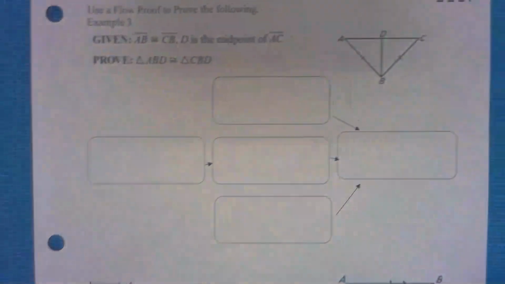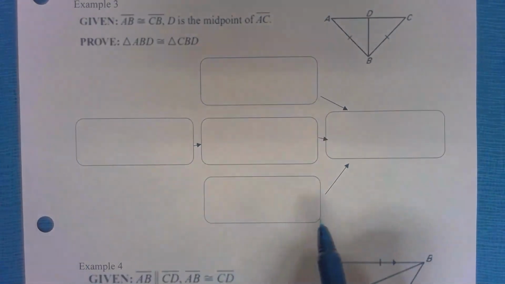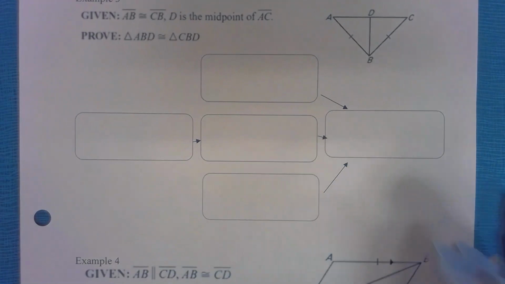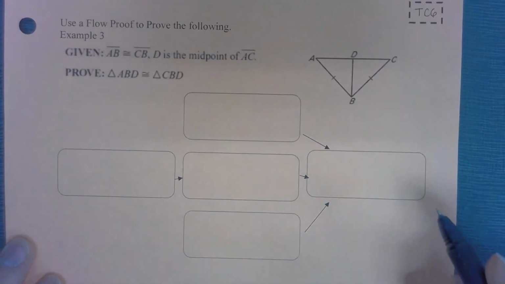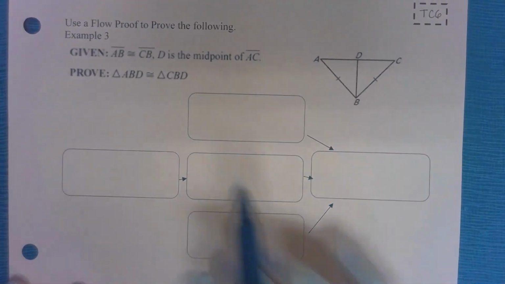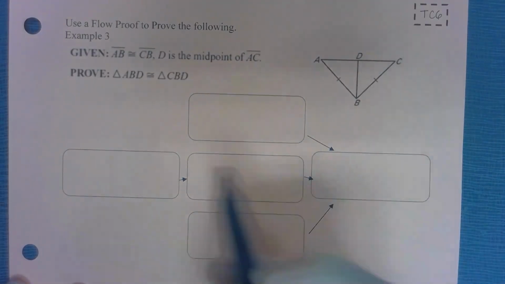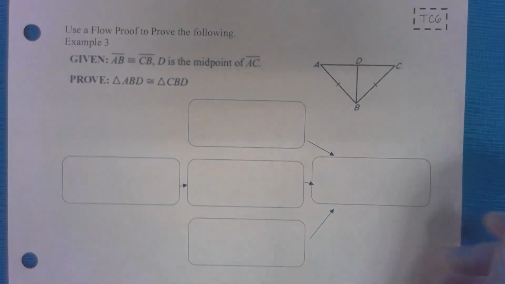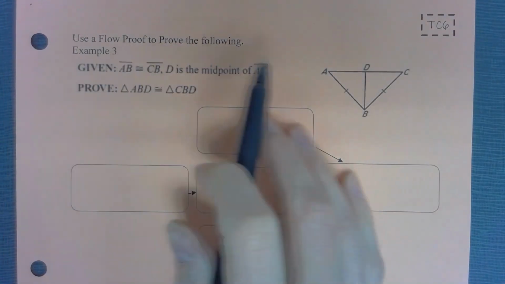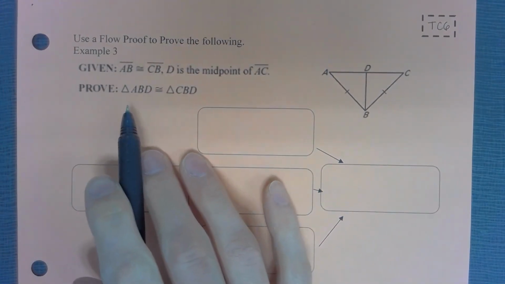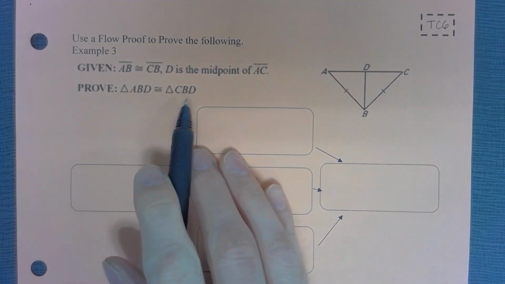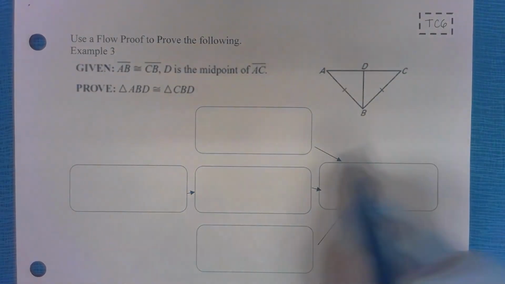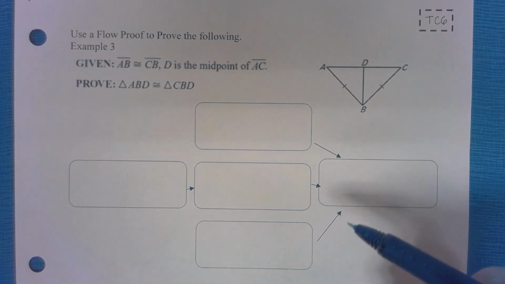So another way to express this proof is in a flowchart format. You know, when you're planning to write something, or if you're trying to express the flow of a story, you might describe things using the flowchart. All these things are leading up to some other point. So we're going to use a flowchart to prove that triangle ABD is congruent to triangle CBD. Now the thought process remains the same. This is just a different way to organize our thoughts.